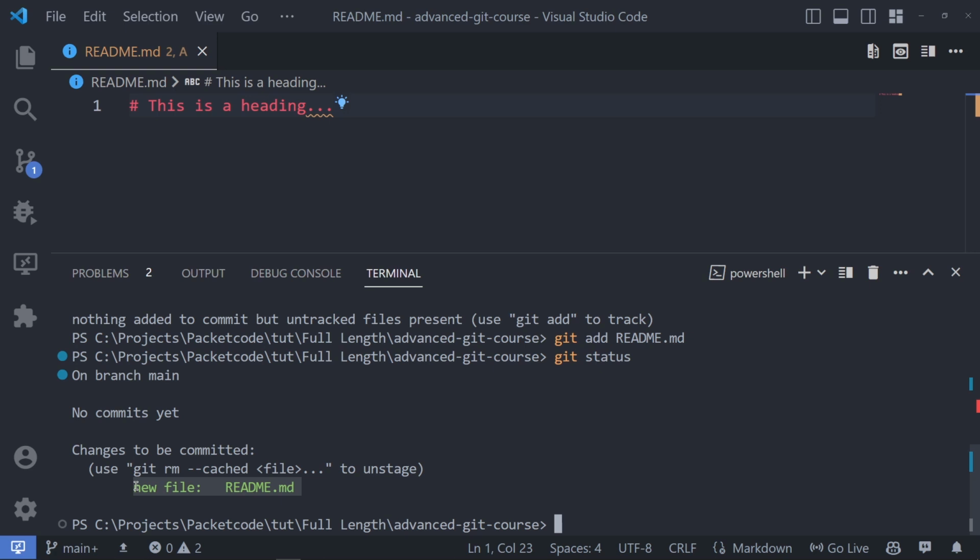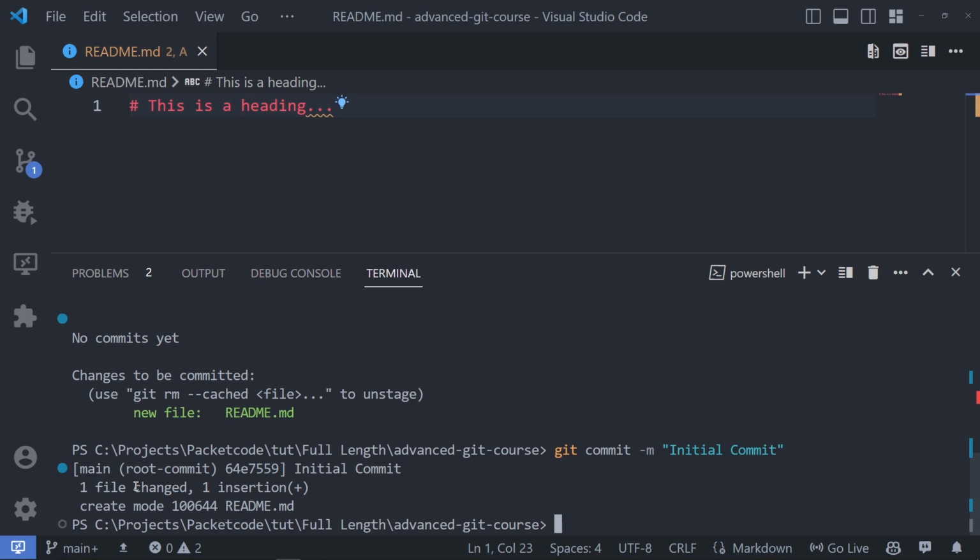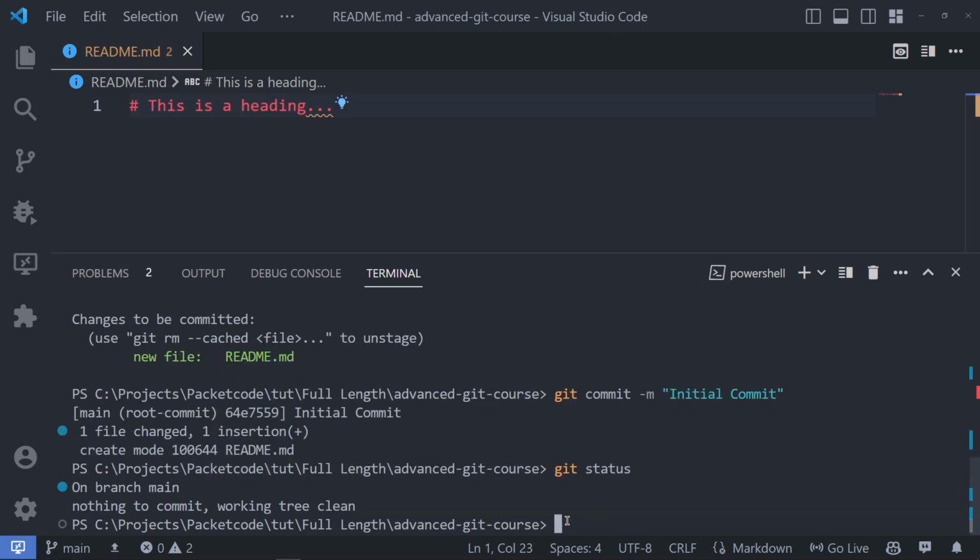We call these things commits, and each of these is represented with an ID called a commit ID. So I'll now create a checkpoint here by using the command git commit, give a space, -m, then give a space once again, and in the quotations you can give a message which will tell us what that commit was done for. In this case I'll say "initial commit". Now if I click on enter, you can see that it's saying one file changed and one insertion happened. If I say git status once again, you'll see that there is nothing that needs to be committed. Now everything is being tracked and there are no new changes.